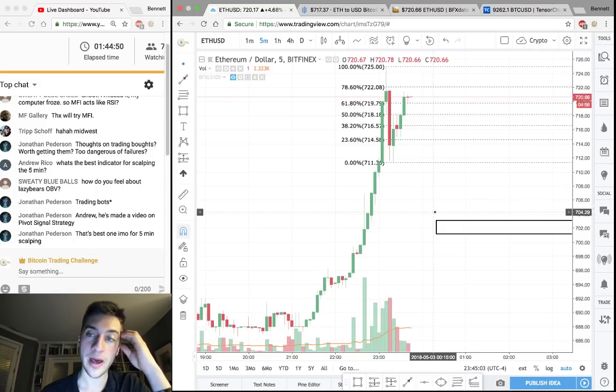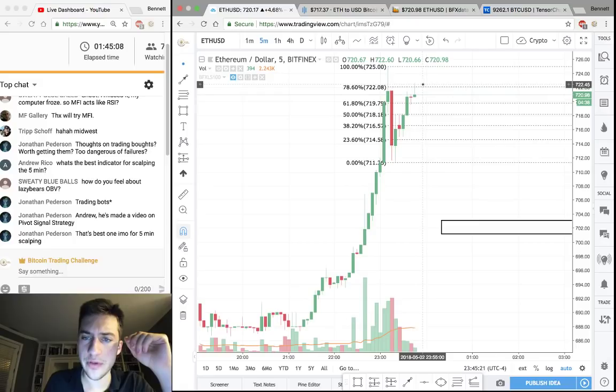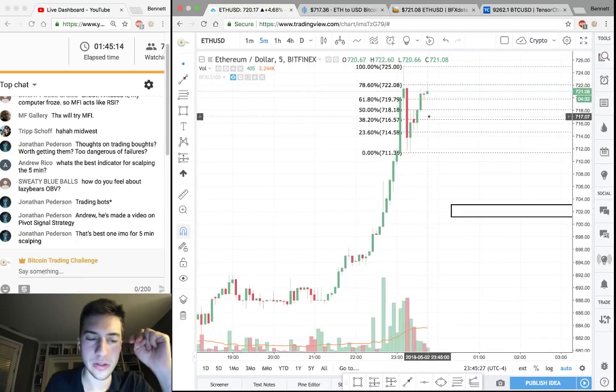If you can find a bot that uses a strategy that works, using technical analysis, then yeah, great. But definitely constantly fine tune that bot and constantly try to change around the parameters, because a simple bot that doesn't change might not go so well. Okay, so I said if we can see a confident break of 78.6, then price would likely continue going higher. Let's see.